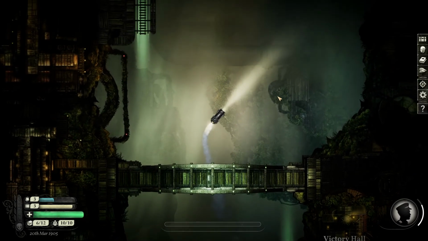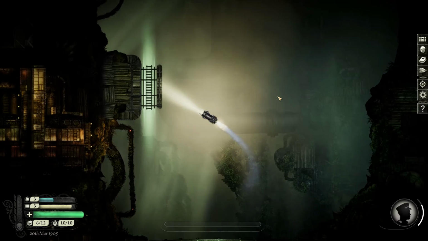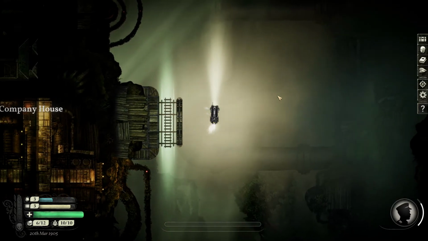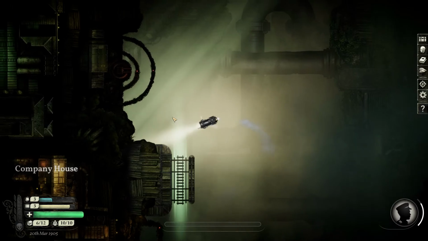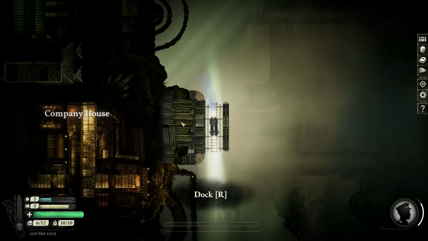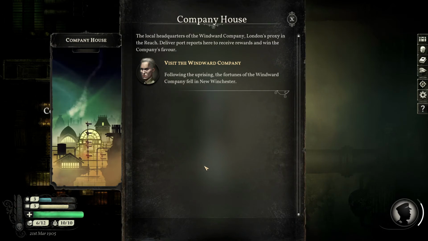Chugga chugga chugga. Ooh, what's this? Hello? What are you? Company House. Okay. So this is the other faction, I think? We're very drifty with our steam engine. We don't seem to have lost any health for bouncing off the stuff, though, so that's good to know.